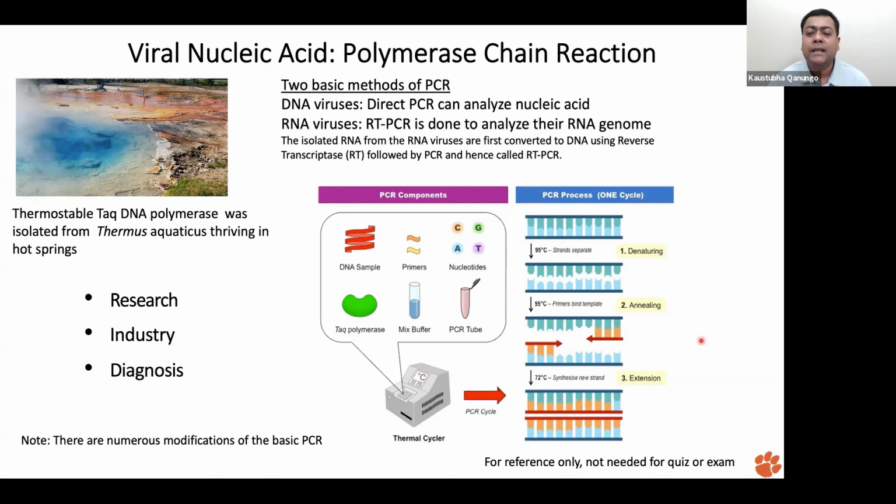And that's the reason that, if you have 1,000,000 to 1 copy, this technique has been modified over time to a certain extent, that if you have 1,000,000 copies of other DNA and you have one copy of some of the viral DNA or a bacterial DNA, you can pick up that one DNA. It is that powerful, because after 35 PCR cycles, you are only amplifying the product that you have.